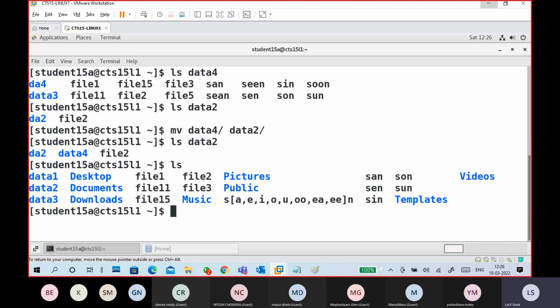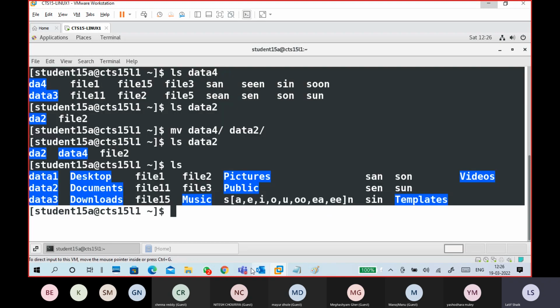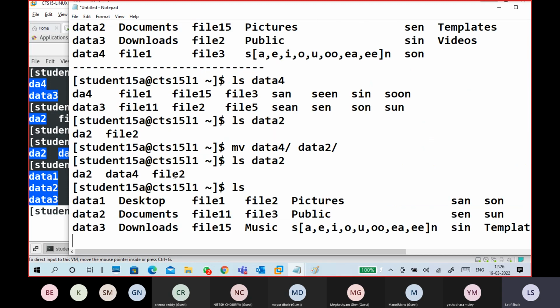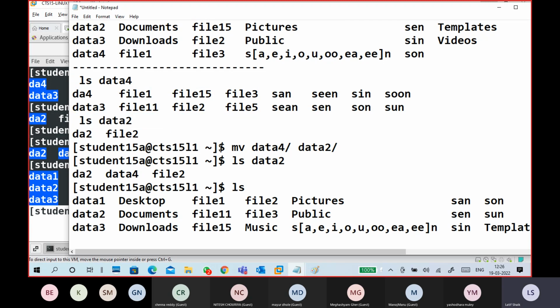So this is moving a complete directory to another directory.